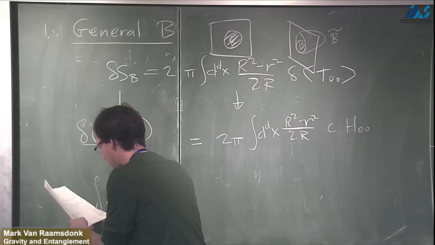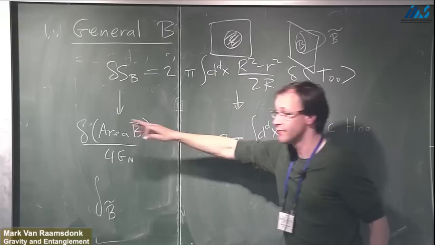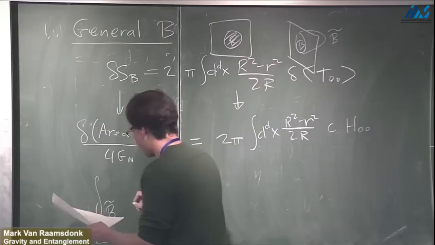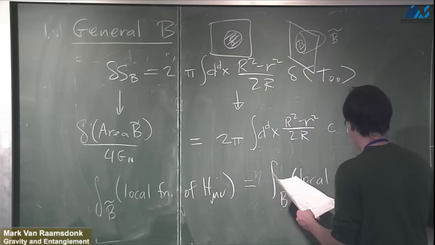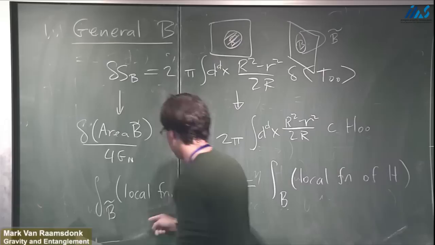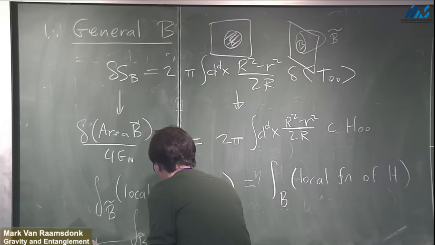Basically a statement that when we compute the variation of that, it reduces to an integral over the extremal surface, the unperturbed surface, involving the metric, and I'll write it down in a moment. So a local function of h mu nu must be equal to this, which is some local function of h integrated over this boundary region. In case you want to see this explicitly, it's r squared h ii.